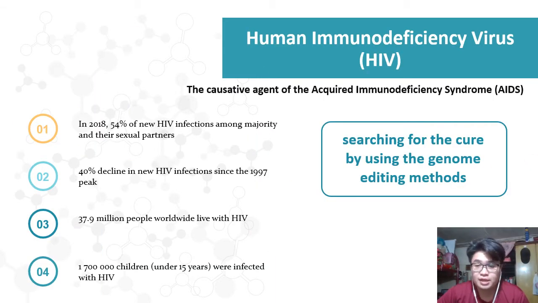Let me relate my case study with the human immunodeficiency virus, HIV. HIV is the causative agent for the acquired immunodeficiency syndrome, AIDS. And here are some data about the HIV. Even though with the advancement of medical technology nowadays, the AIDS is no longer a lethal disease. However, no one wishes to live with HIV and allow their offspring experience the same things. Therefore, some of the people start searching for cure by using the genome editing methods.